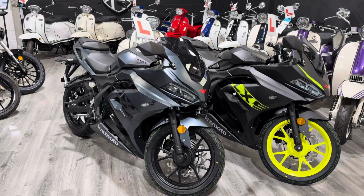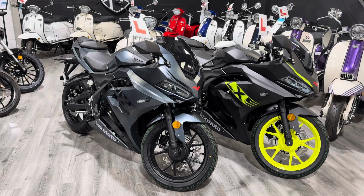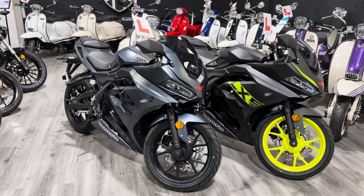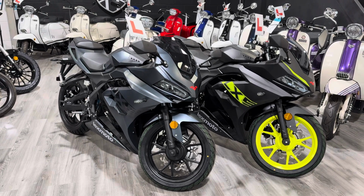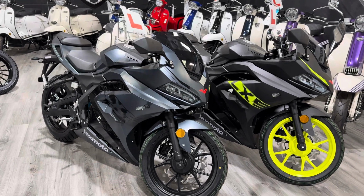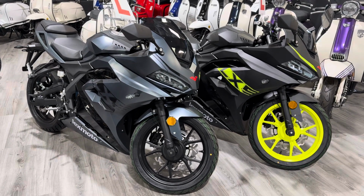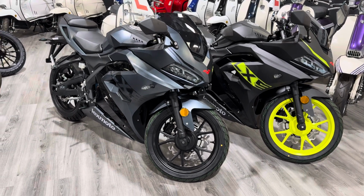And the thing with these is you get a 2-year manufacturer's warranty. Lexmoto really stand by their products. We've worked with them for a long time, and we've never had any issues with warranty claims. Servicing is pretty cheap because you're not paying main dealer pricing for servicing. And they just look the part, you know, they look really cool. It's a very similar size to the R125 and the RS4.